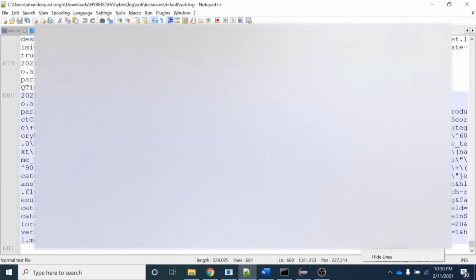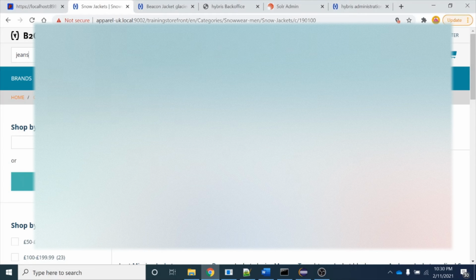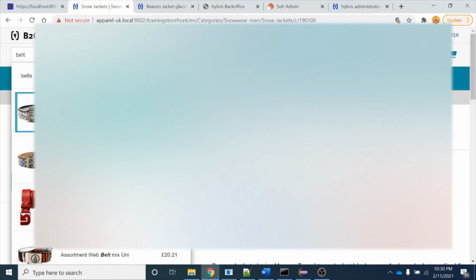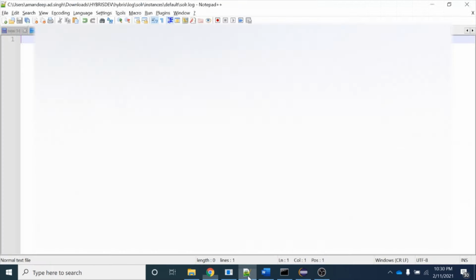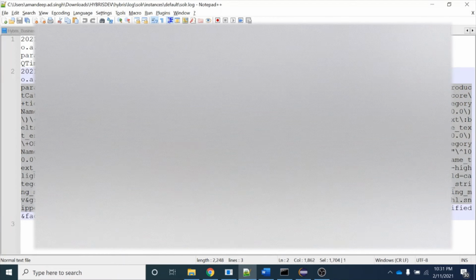If I clear these results or logs and fire a fresh query, say I am searching for belt, right? I have searched, and if I show you in the background, you can see it has fired a call to Solr, and it is saying that you need to find the belt keyword firstly in catalog ID.